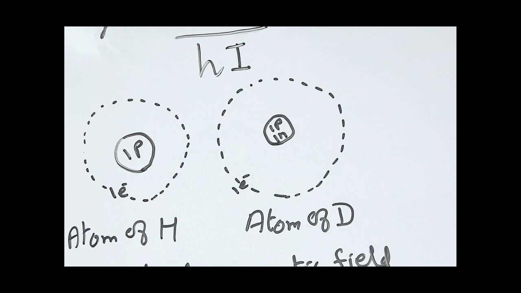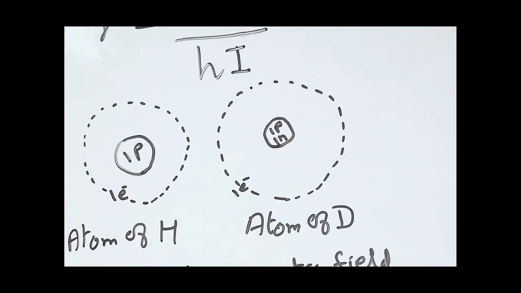Consider the atom of deuterium. It has one proton and one neutron. So in addition to one proton, you have one neutron also. The number of nucleons is 2. So spin value I is equal to half n, where n is equal to 2 here. So I is equal to 1. I is equal to half for hydrogen, and I is equal to 1 for deuterium. Deuterium being an isotope of hydrogen has atomic number 1, so one proton is balanced by one electron in the outer orbital.